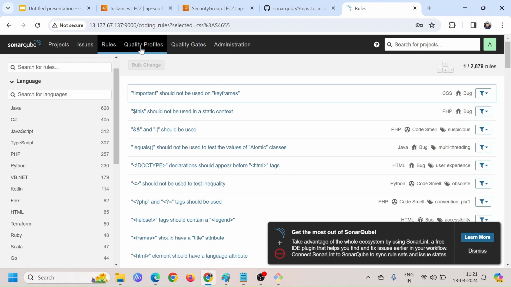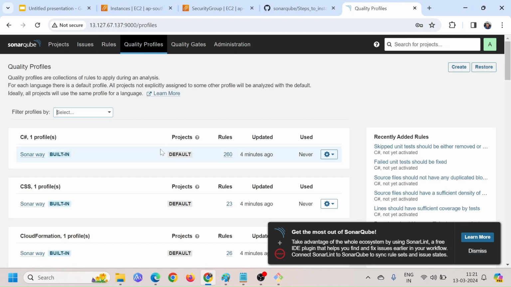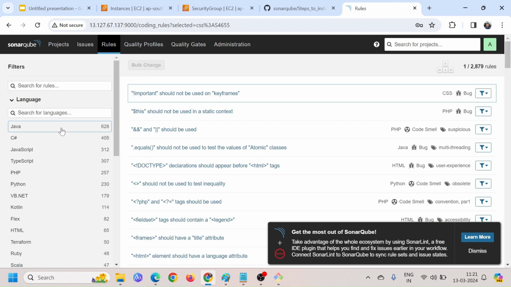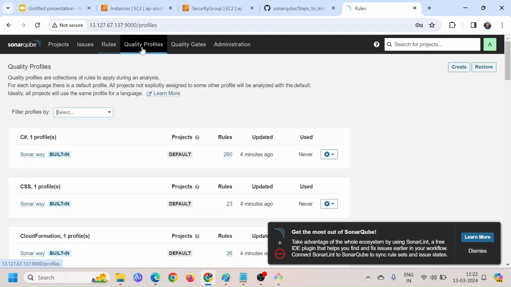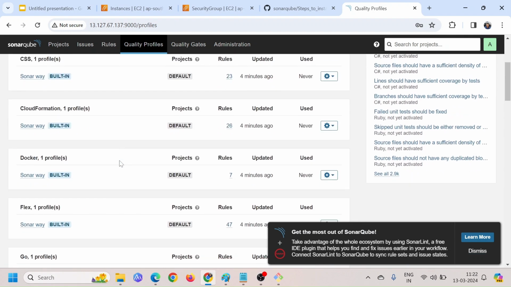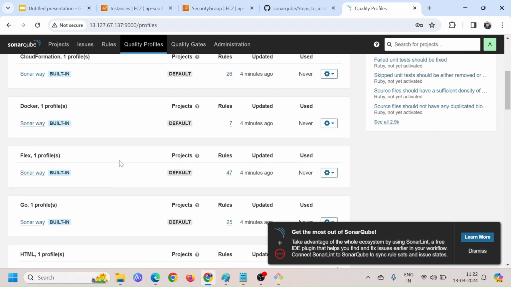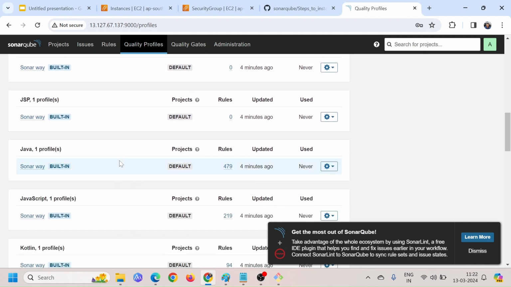Then the next option you have is the quality profile. Now what is this quality profile? By default, the profile which we have is called the Sonar way profile. This is a profile that we attach to our project, and those rules will get evaluated. The rules you saw earlier are all the rules. Here in the quality profile you can see you have different profiles.